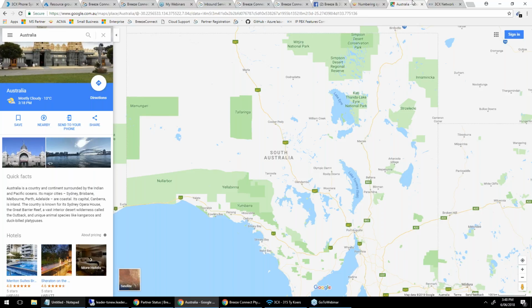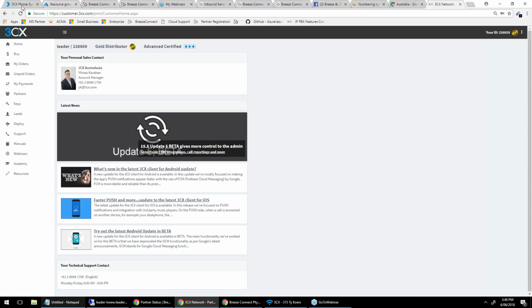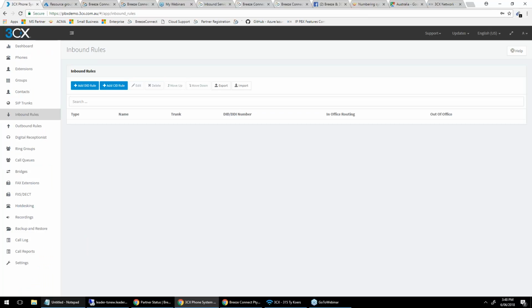So whilst 3CX can do some basic inbound rules to determine the routing, it can't necessarily go the full way. If you required state-based routing, no one was on a private number, and you didn't have to consider mobiles, then that would be cool. But that's not always going to be the case. So having the carrier do it is a much more reliable way of doing it in that regard.